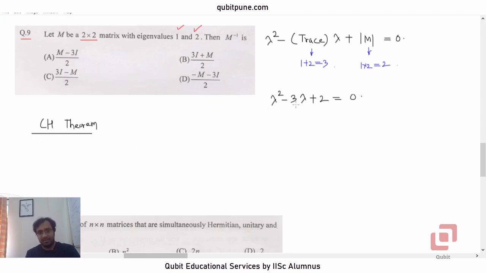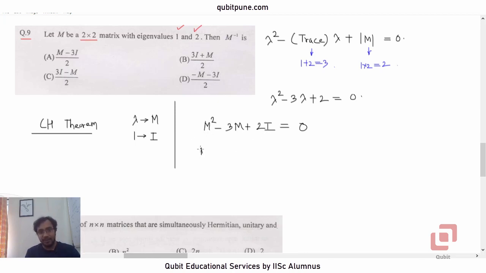So in this case lambda will get replaced by M, and in the last term the 1 will get replaced by the identity matrix. Therefore we will get M squared minus 3M plus 2I equal to 0. Now you can't say 0 now, although we should write 0. That's a null matrix. In the polynomial equation it's a number because its roots are real or complex numbers. But here it's a matrix, so the right side cannot be 0, it has to be a 2 by 2 null matrix.